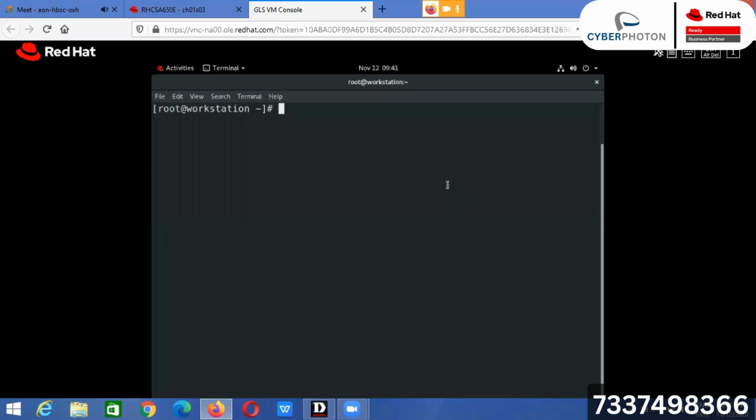Suppose I give permission to other users. Suppose I want to give other users read and write permission. What will be the command? How can we give it? chmod o+rw, then space, then the file or folder name, correct?